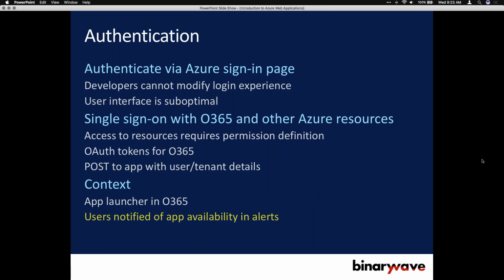Authentication is done via the Azure AD sign-in page. Unfortunately, that's not something that we as developers can control. We cannot modify the login experience. If you're using ADFS, you know or should know by now that you have a custom image and screen that you can put up for the login panel that has your company logo or whatnot. But the actual login mechanism over on the right-hand side with the username, password, and all that jazz is controlled by Microsoft. It lives at login.windows.net, and there's nothing that we can do to change that.